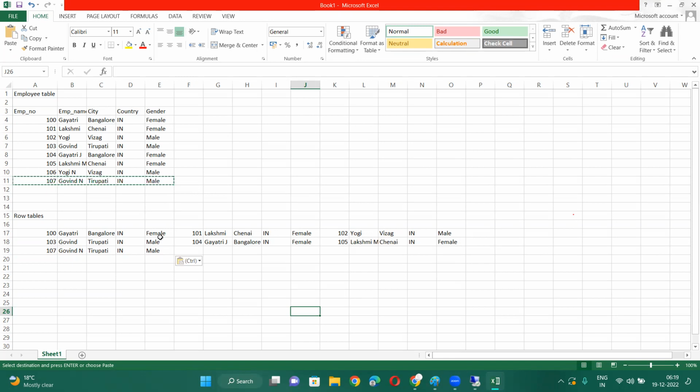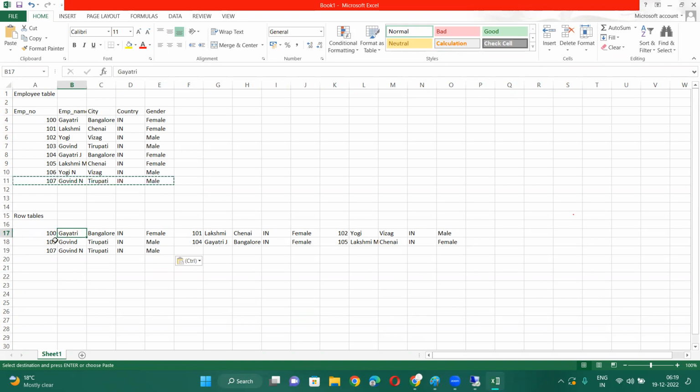If I want to search for some data, for example, I want to pick the employee number, employee name, and city. Only 3 columns I want to fetch, and I'm giving a condition: employee number equal to 104 and 105. At that time, how will the system fetch? First it checks whether employee number 104 is there or not, and whether the employee name is Gayatri or not.